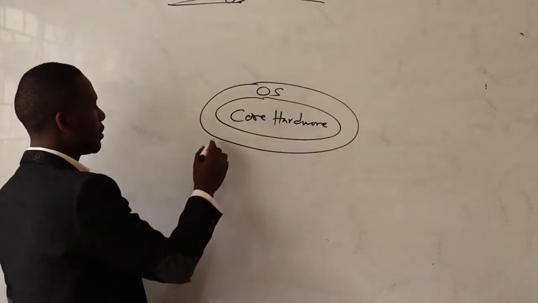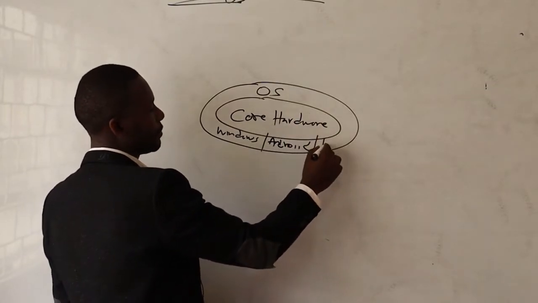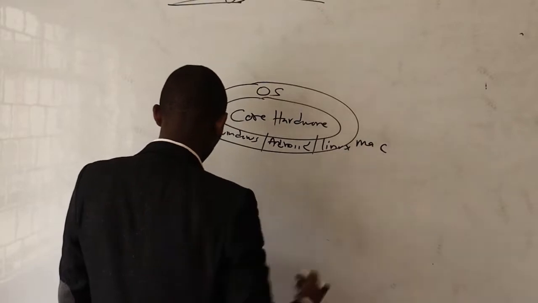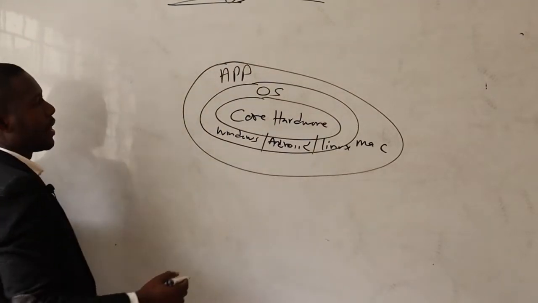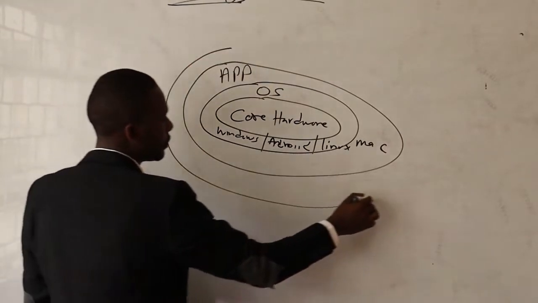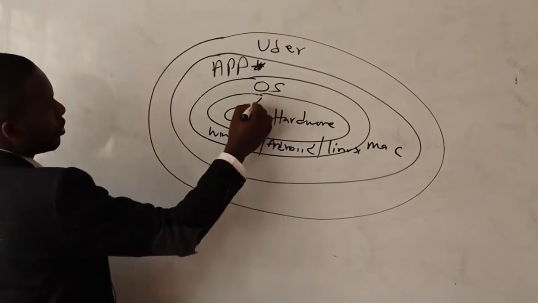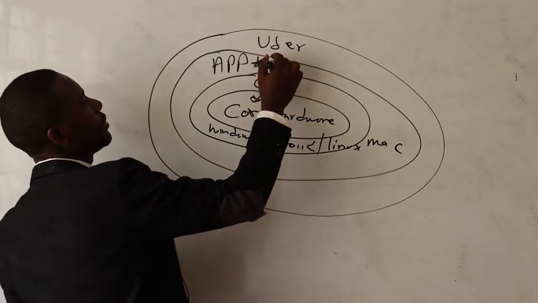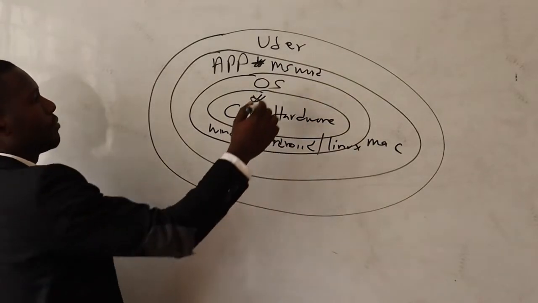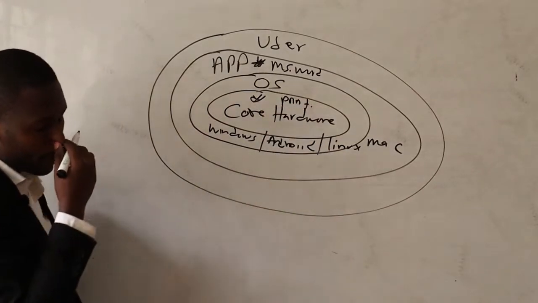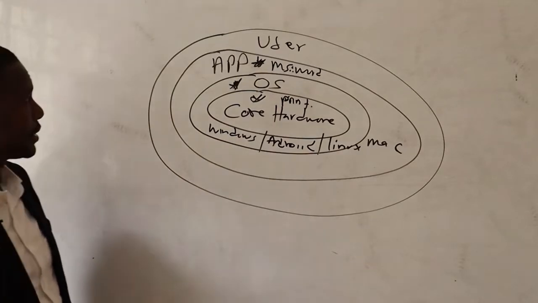An operating system may be Windows, it may be Android, or sometimes it may be Linux, Mac, and so on. Then after the operating system, you have to install other application programs. And then the user. You are the user. So the user will use this application to control the hardware. So the user will type a document, for example, in a program like Microsoft Word, and then use this program to command the printer to print. But what normally makes this printer print, there has to be an interface between the application and the hardware, and this is the operating system.